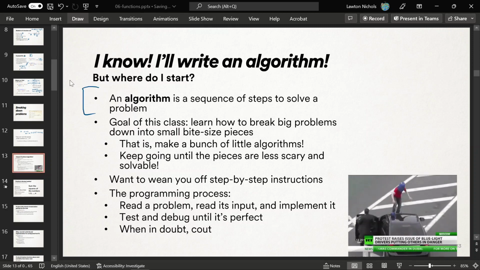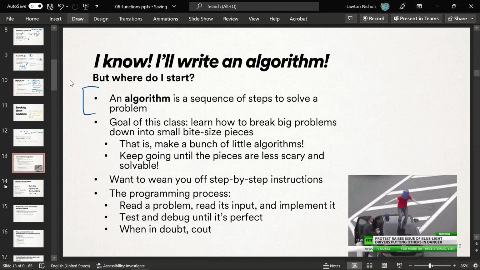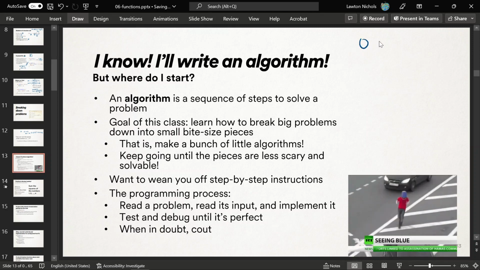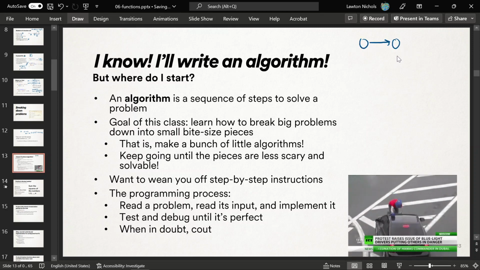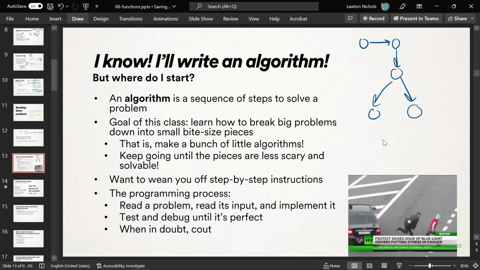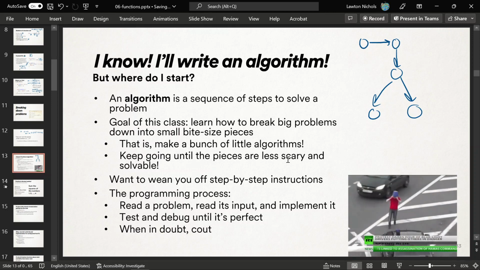So remember what an algorithm is. It's just a sequence of steps. It's a recipe to end up with something that you care about, okay? It's like, you give me this, I will then produce that. Then I'll go off and do this, and then depending on something, I'll either do this one or this one, but in the end, I'll still get what you wanted. That's an algorithm, right? Maybe a loop is involved.